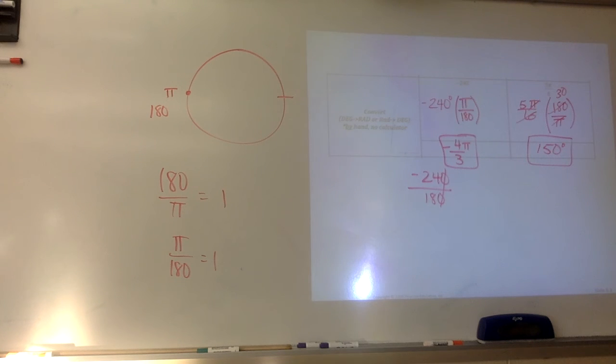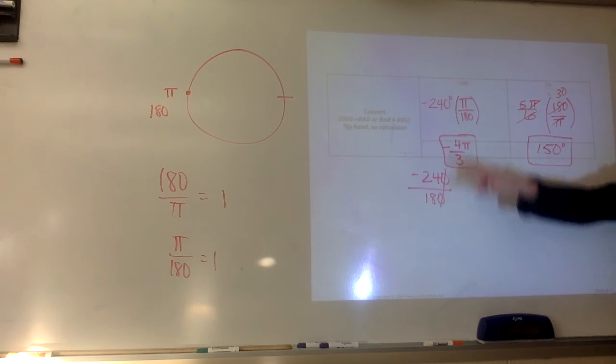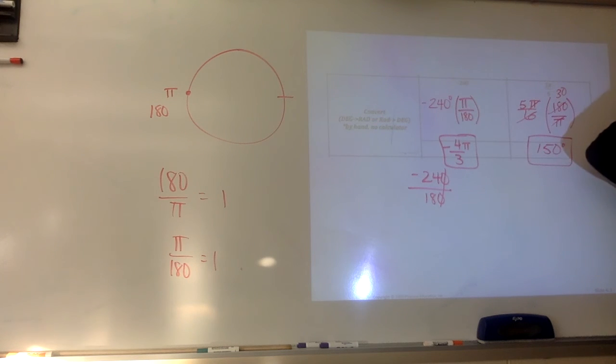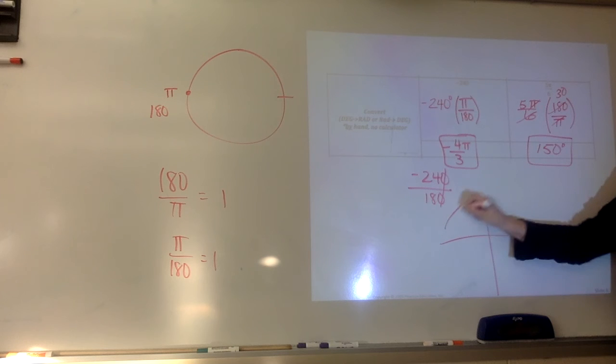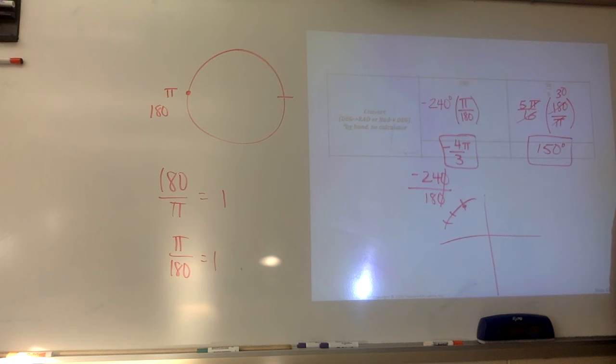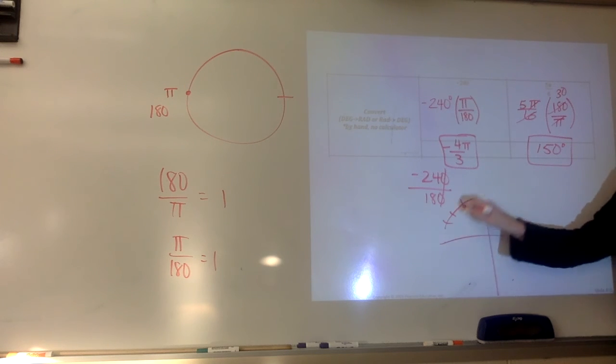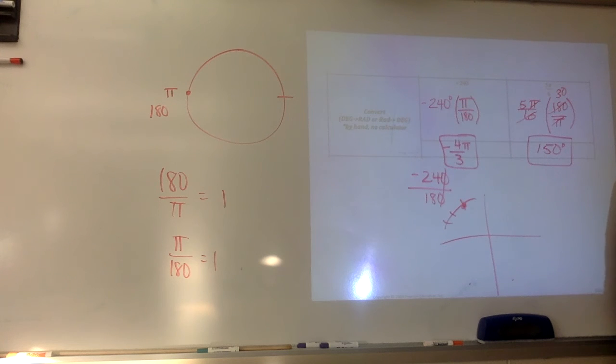Everything. Yes. Negative 240, is it equal to pi over 180? I'm multiplying by 1, changing the form but not the value, because 1 is the conversion factor. So negative 240 is that. Negative 240 would be right here, correct? 30 degrees off would be the tall one, going all the way around. Does that make sense? So then negative 4 pi over 3 would be 1 arc, 2 arcs, 3 arcs, 4 arcs. It's the same location. I'm just converting it to radians.